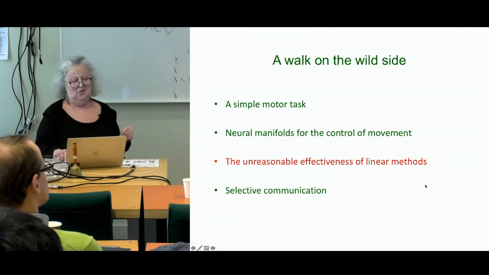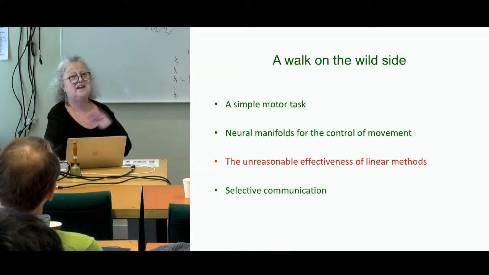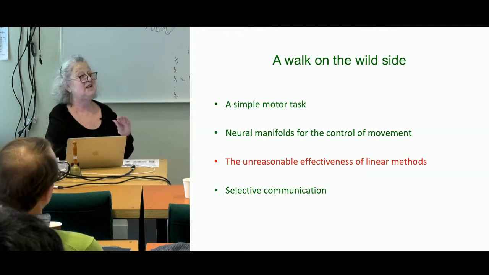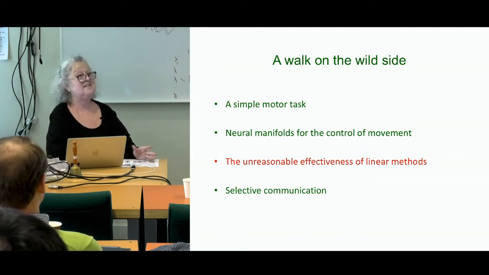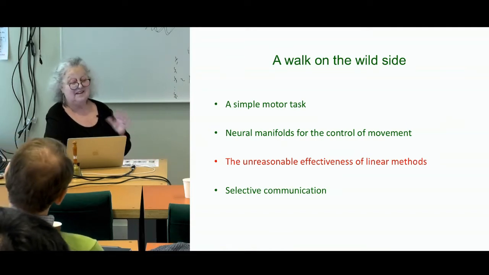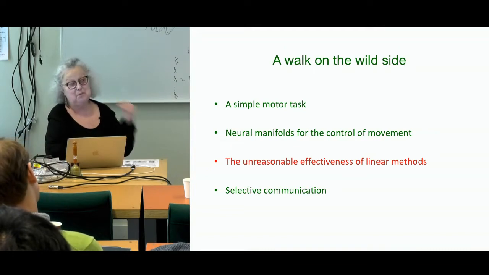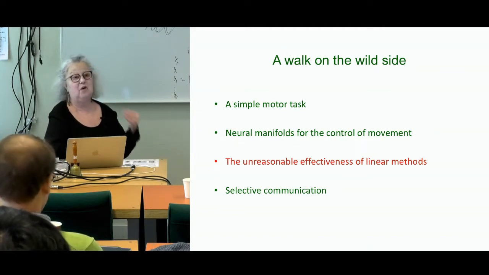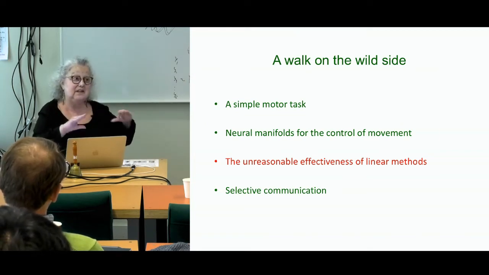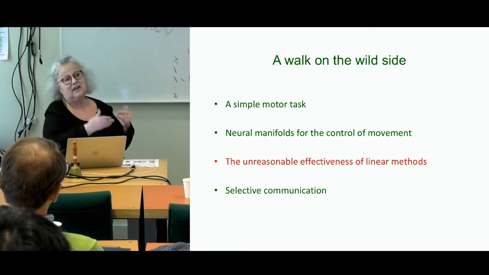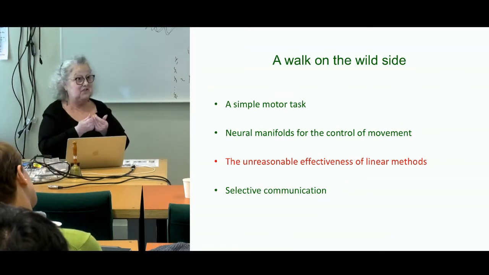So what I want to tell you is mostly that a lot is gained by staying flat, that there is an unreasonable effectiveness of linear methods in trying to understand these manifolds. And in this sense, I deviate a little bit from Jonathan's philosophy, because he tried to explain to you the importance of being nonlinear, both in modeling the P of x, which was the probability distribution of the latent variables in the manifold, and the P of y given x, which is the generative model from which you would get spikes from that latent activity.